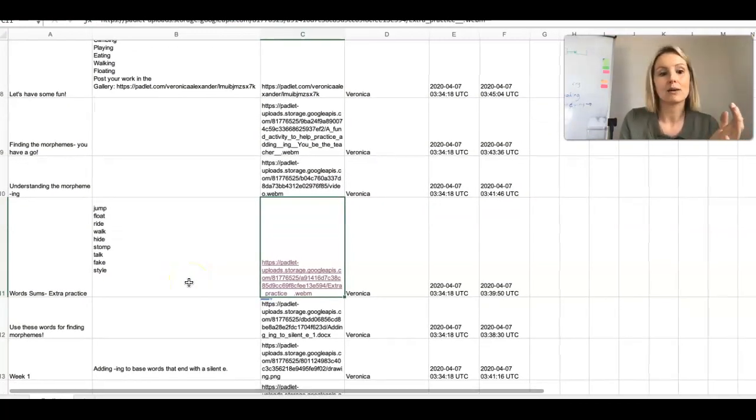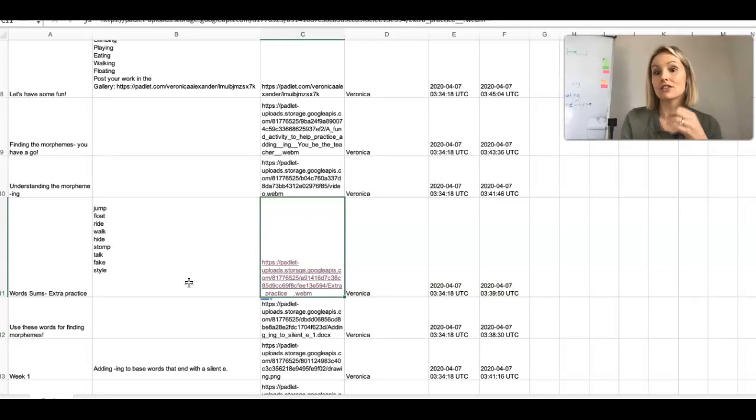So if, for example, you used Padlet for students to upload their reading records, so each child could have their own Padlet and they could be doing their reading assessments, you would then have the file captured here. So you could get the name of the book, the child, their reading sample captured in this link.